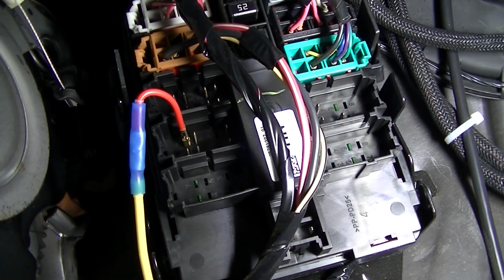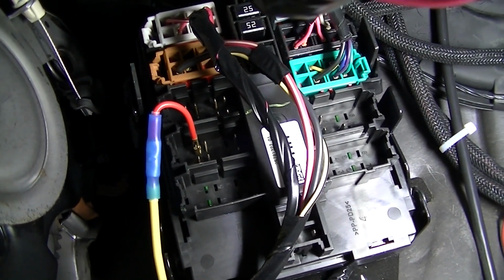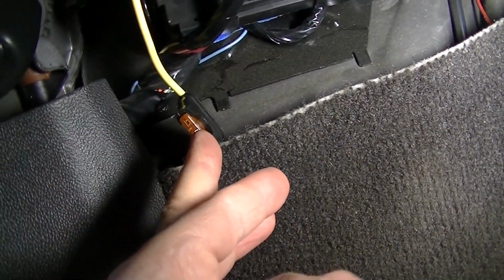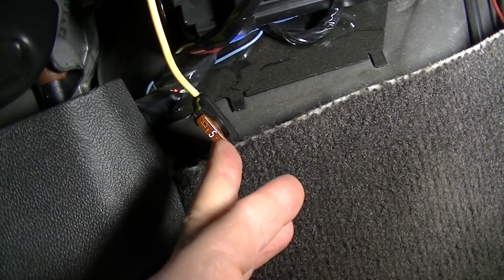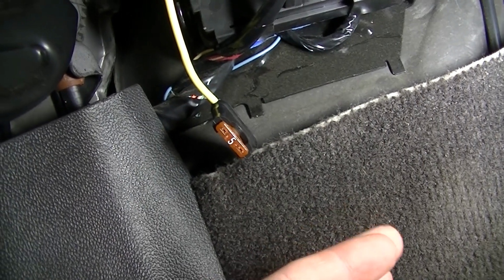Actually, I just robbed one off of an old plug I had. But you're gonna need the small spade connector, and you're also gonna need to fuse this, guys. The handheld control needs a really small fuse compared to the joystick. So make sure you do that.